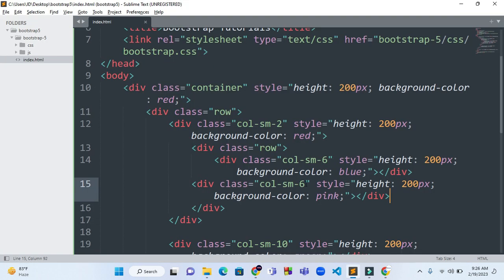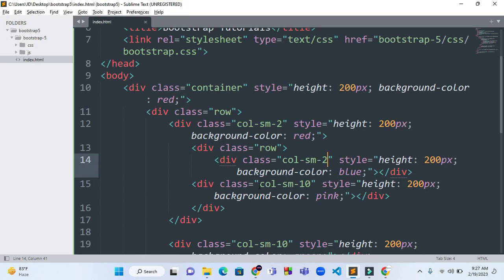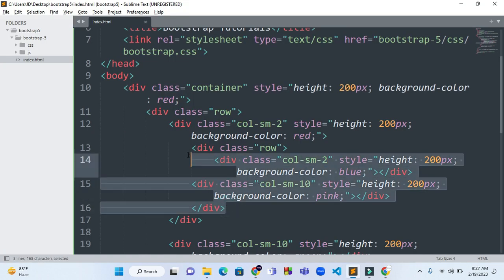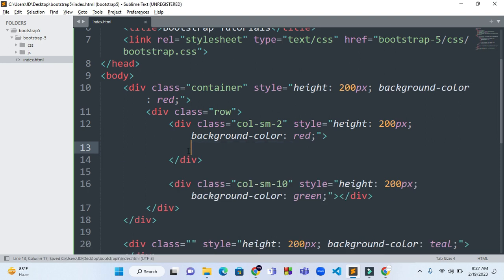I can continue. I can still divide this into, let's say, I can put this one 10, and then maybe make this one 2. It's still summing up to 12, and I'll still get an output from it. So no matter how small the size or the container is, it will still be divided into 12. And this is mobile responsiveness. Okay, so let me clear this part of it. So that one was just to explain to you.